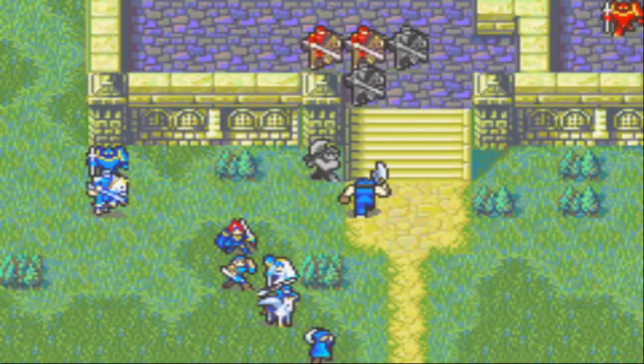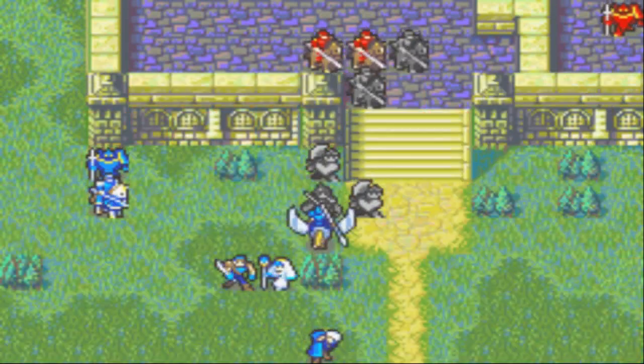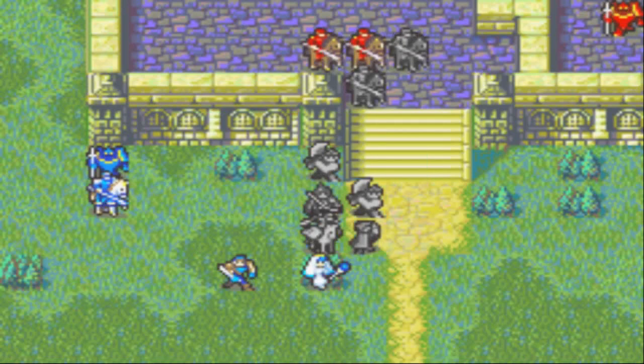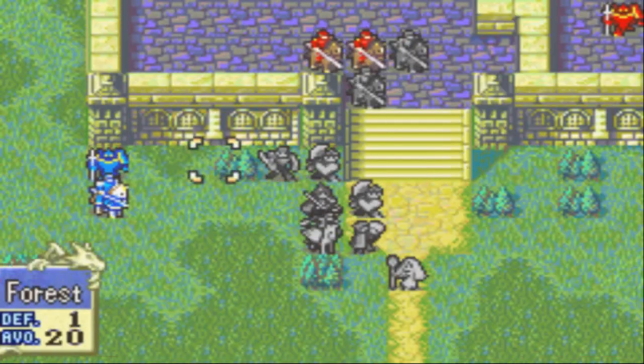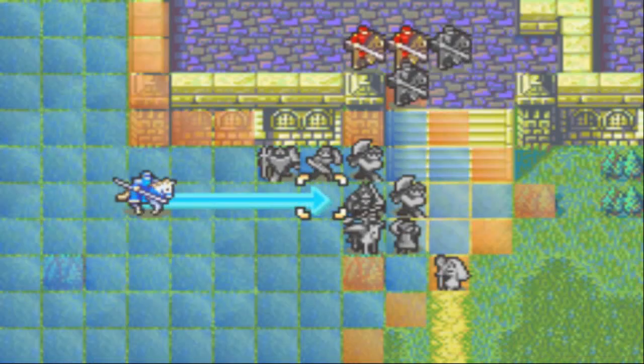Actually approach a little bit closer now. Might have run away a little bit too far. And getting Chad experience is actually tough on hard mode because enemies actually have a couple more points of defense, which is all they really need.